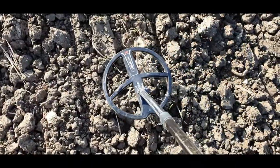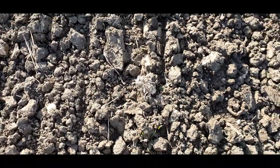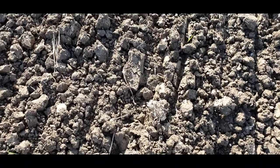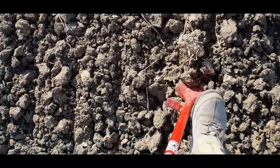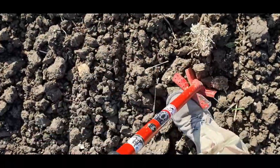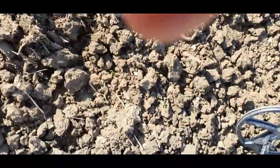It's got another one here. It's a really jumpy signal. I even had a quick look at the numbers. I don't normally look at numbers, but I had a quick look because it was really jumpy, and it's literally jumping from 9 to 30 to 90 something. It's just jumping all over the place. But like I said before, on this field you've got to dig all the dodgy signals. It could be bloody anything on this field. Just never know.